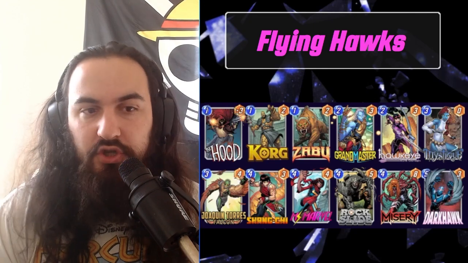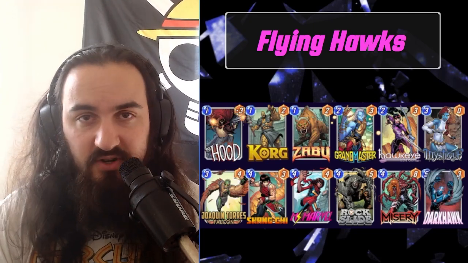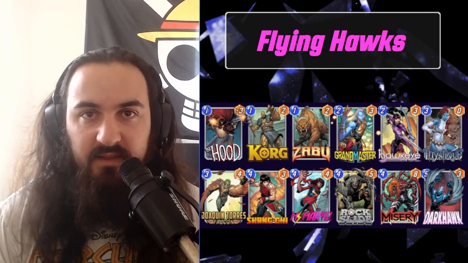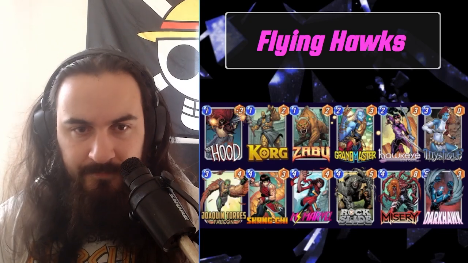So it's kind of like old school Zabu. In that sense, your Korg on Joaquin as well makes it go 2 rocks into your deck, your opponent's deck. You Misery onto the Korg as well. That is 4 rocks that have been put into your opponent's deck. You have your own Subterranea there.